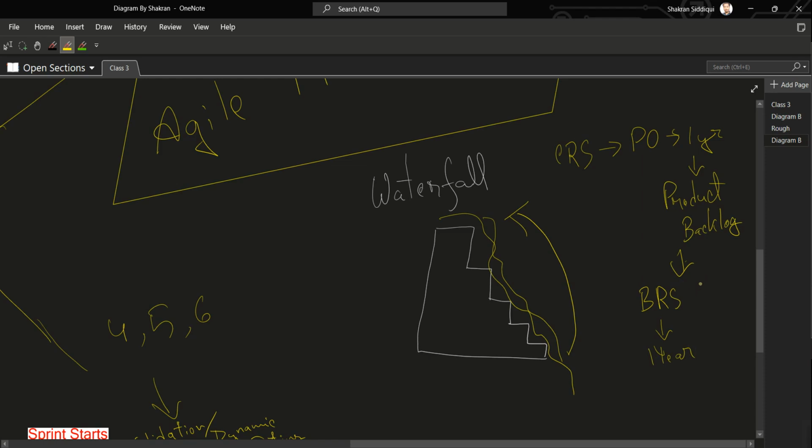He needs to create them. So once the user stories are created, then the teams are hired to work on them. Now they don't have any say in these BRS documents because they have been created through a 1 year period of time. They just have to get into the project and start building whatever there is in the BRS. They don't have any say in it.